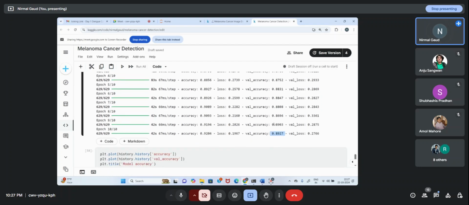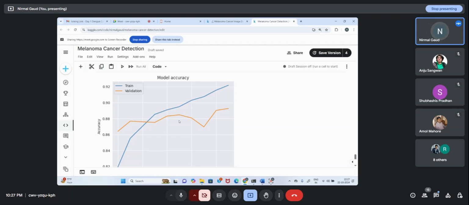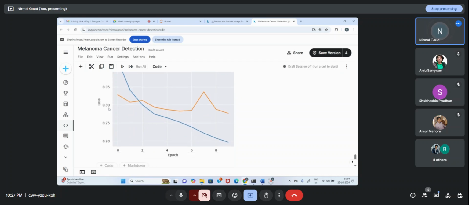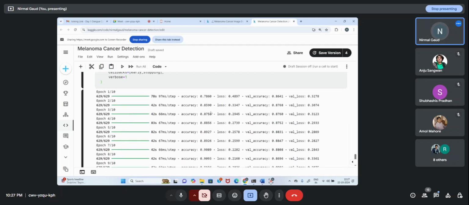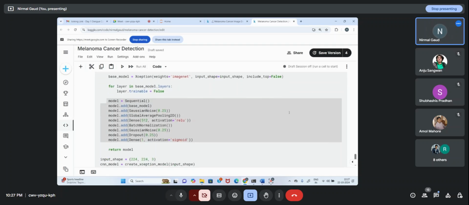Then I plotted the accuracy and the loss. You can see now there is not much fluctuation. There is smoothness. Only in some portion I can see a struggle. The rest is smooth, training loss is smooth. Validation I do have something, but okay, fine, not that much as we have seen previously. There could be a chance we can improve, but what I have seen is when we are having Gaussian noise, it is doing something better.